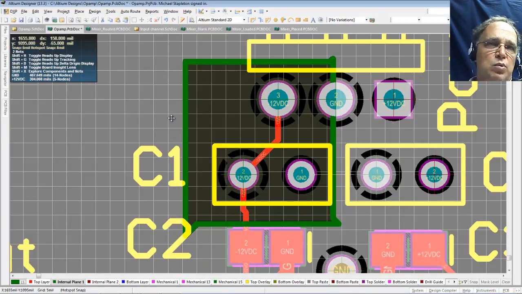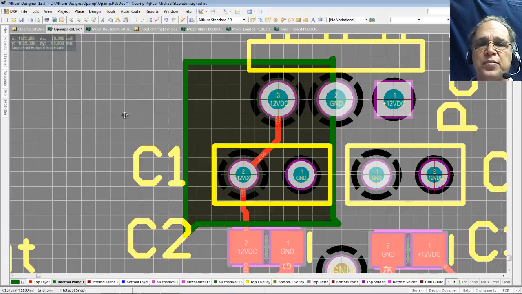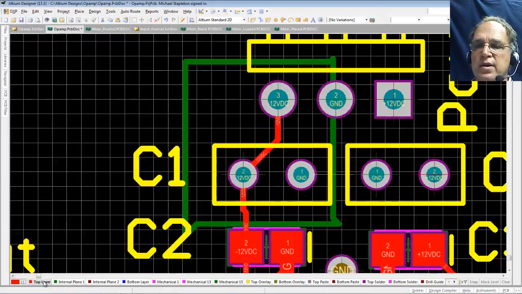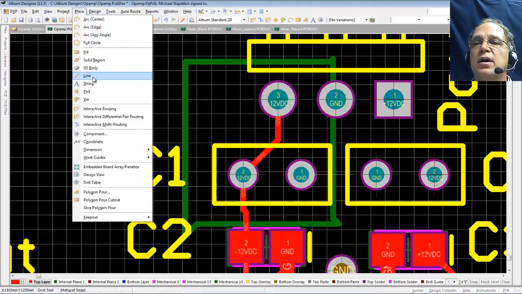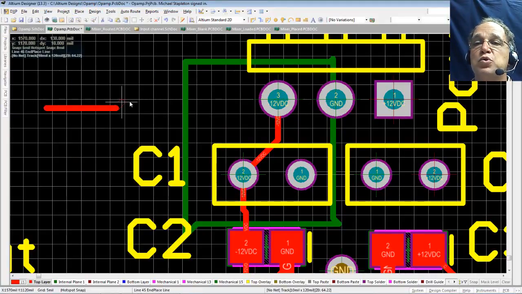So the thing you want to remember on these planes is when I'm on a signal layer, see I'm on this signal layer, when I say place a line, I'm drawing in copper on that line.